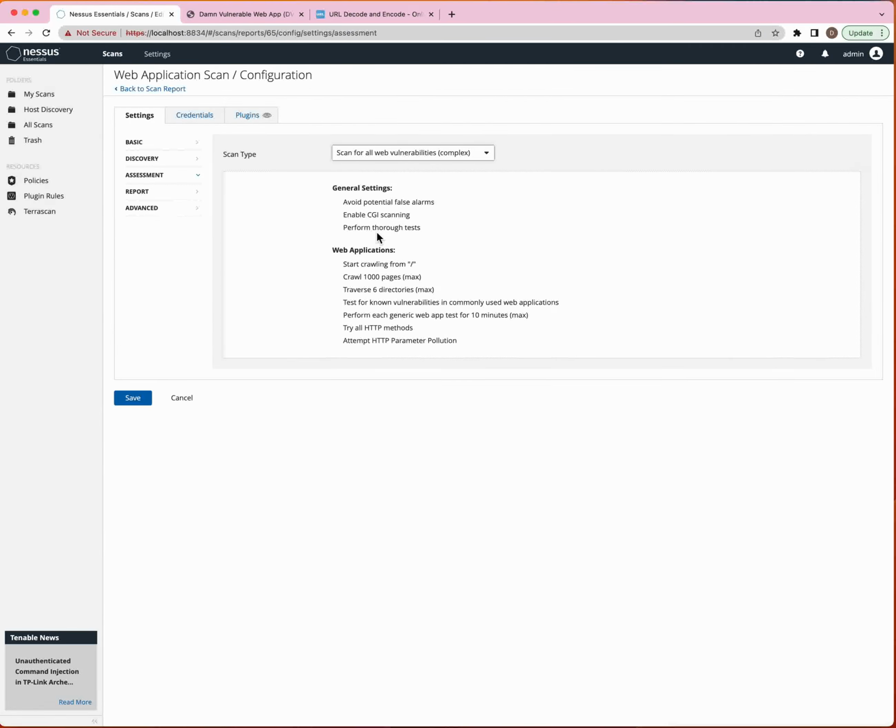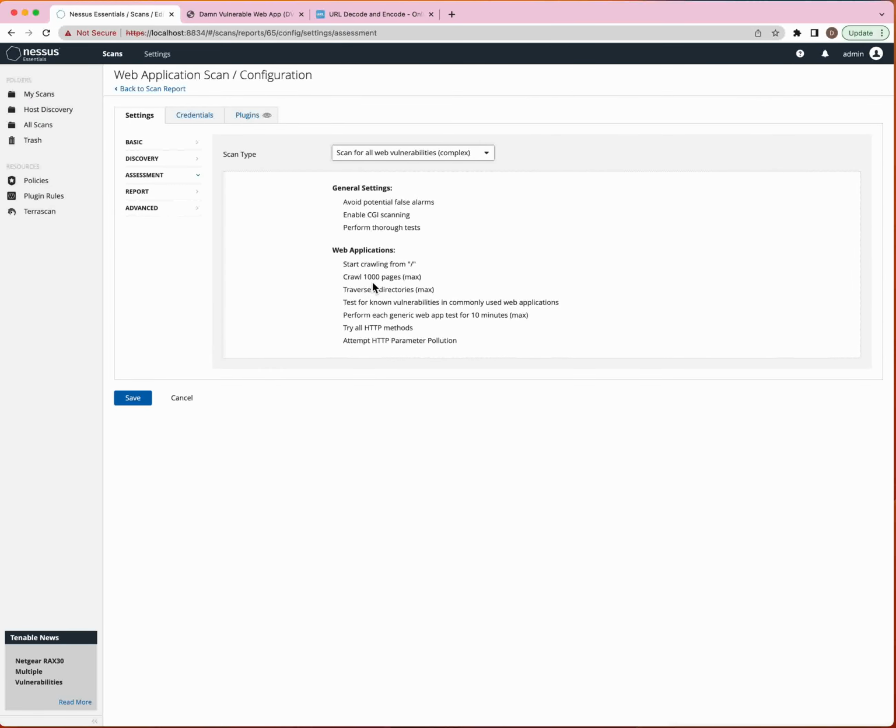Now, web application. Start crawling from /. Before I get to that, web crawler test is a vulnerability scan that checks for common web vulnerabilities by crawling through the web pages and analyzing the responses. This test is designed to simulate the behavior of a malicious attacker trying to exploit the target website's vulnerability. Nessus looks for SQL injection, cross-site scripting, and others. This option means the first URL page to test.